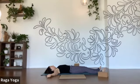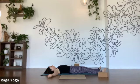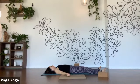Back of the head, back of the arms, shoulders, back, hips, thighs, soft kneecaps, soft feet. Find another yawn. Let the mouth stay gently open. And tune in to the rise and fall of your belly. I'll wake you when it's time. Please enjoy this final pose.